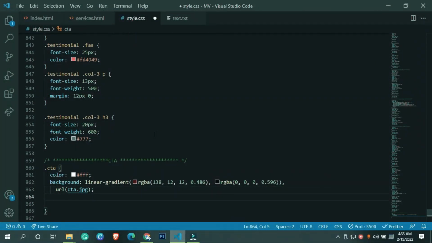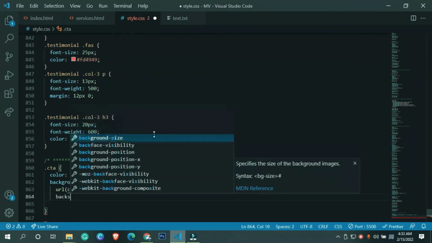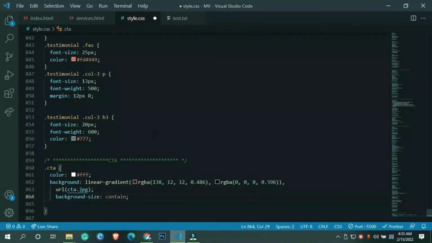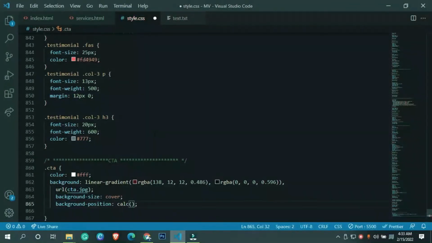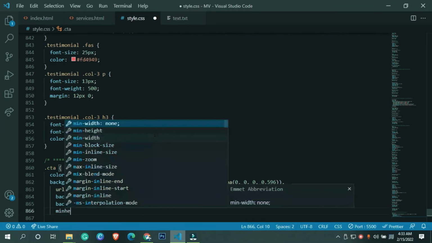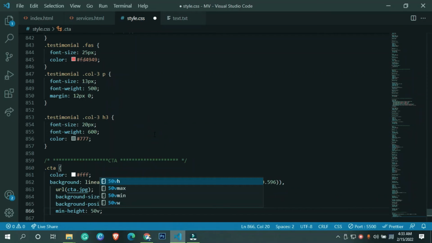We can see it is at the background size. So background size is going to be contain or cover, and the background position is center, sorry, not calc, and minimum height is going to be around, let's say, 50 vh.